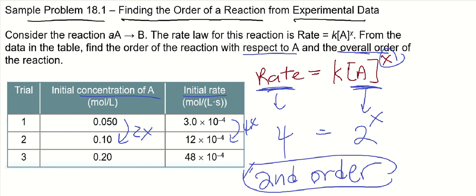Now just a careful note here: we can do this easily right now because we're just starting this topic, but you should know that experimental data does not come out so pretty like this. It was just designed that way. These orders are not going to be whole numbers. And when that's the case, and you can't just do this mentally in your head, you're going to have to whip out your calculator and do some logarithmic calculations, which hopefully we'll get to try before this is all over.